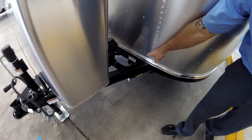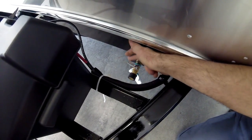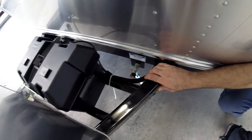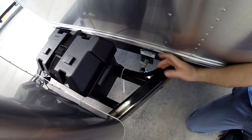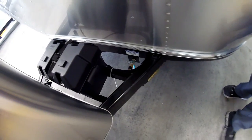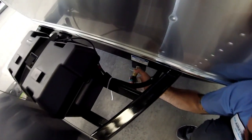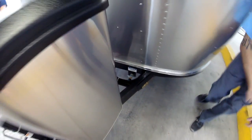On this side you have an LP port — it's a quick connect. This is the shutoff valve: this position is closed, this is open. It provides you a three-foot hose for an outside barbecue, connecting directly to your LP port. It has a dust shield — try to keep this on, especially if you're on the road, so you don't get dust in it.